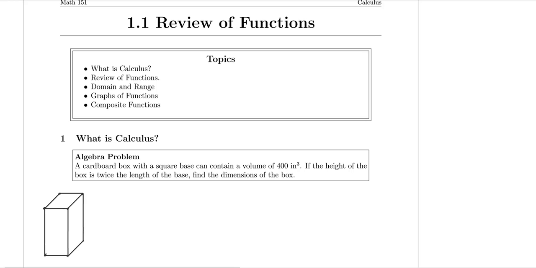Another example is the slope of a line. It can be analyzed with pre-calculus mathematics. We've done that before, the rise over the run. But in order to analyze the slope of a curve, we need calculus. Another big example is we can get the area of rectangles or any other geometric shape with pre-calculus, but in order to analyze the area underneath a general curve, we will need calculus.